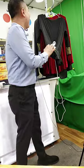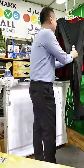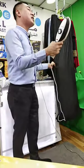Wala pong sunog. Give it all kinds of fabric, no worries at all. So no burning, guys. If you have our Edmark product, warranty po, international. Of course, 1 year warranty. International po sa Middle East.